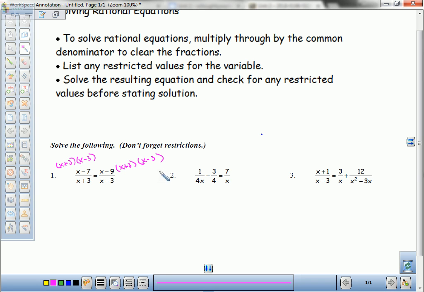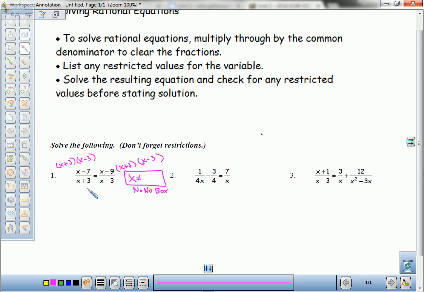Now, before we go any further, I make a little box, and I call this my no-no box, which is dumb. That's a dumb name, and it's not mathematically factual in any way, shape, or form. But it does help me to remember. So, if you're seeing a test or a quiz or an exam from me, and there's a box, that should indicate, ooh, there is a value that x cannot have. It's a no-no. All right?